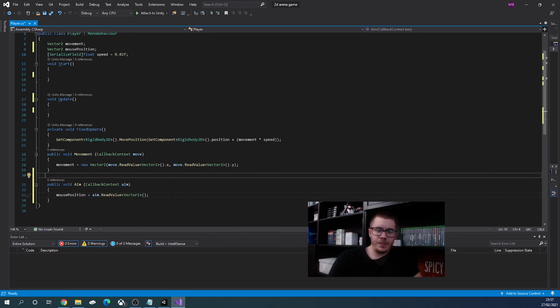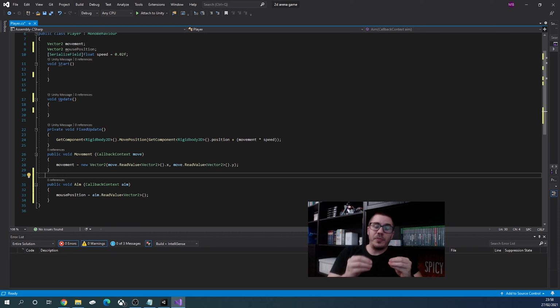This is our function. In the last video, I think I haven't explained so well what we write between the parentheses in a function. So in our aim function, we can see callback context aim. So callback context is a type of variable that is specific to the new input system, to our new component input action, and aim is the variable. So when our function is called from Unity, from the component, it will be called with a type of variable callback context and a variable which we named aim.